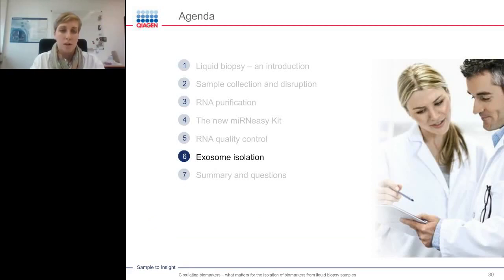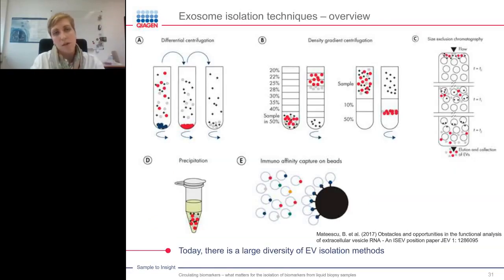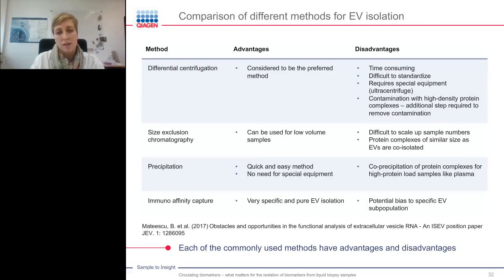I also want to talk a little bit more about exosome isolation, because when you look into the exosome isolation techniques that are being used today, and this is a graphic coming from a recent publication, there are a lot of different methods that people are using today. What I want to highlight here is that all of these methods have their advantages and disadvantages. And what I see these days is that a lot of people start to combine different methods because just using one method is not sufficient to isolate exosomes in the desired quantity and quality.